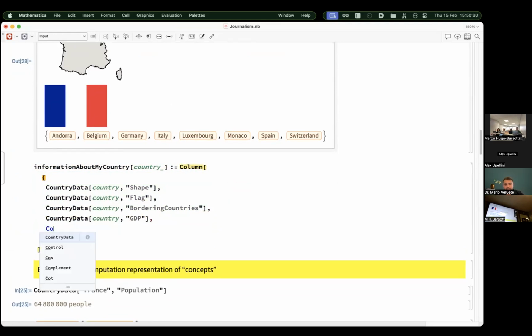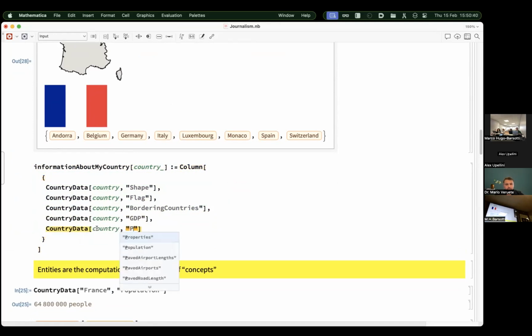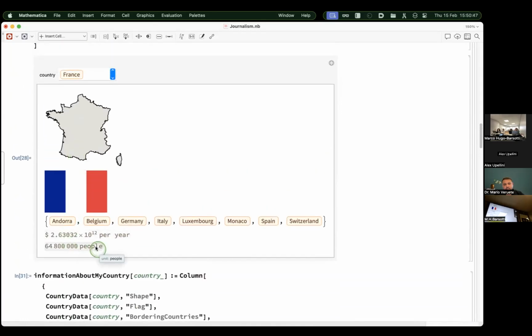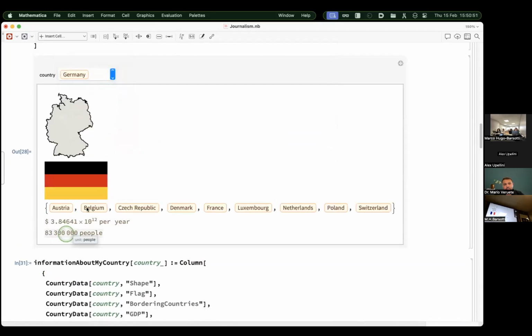The current population, for instance. Country population. So I just complete this, and you can see here it's automatically updated. Now Germany, this is the GDP, this is the population, and the bordering countries.